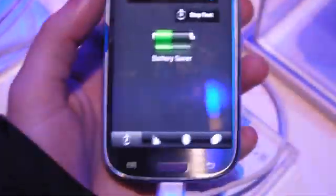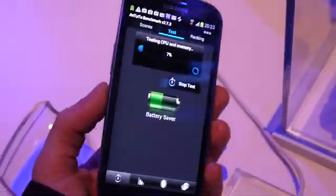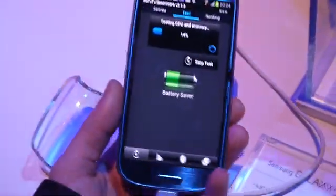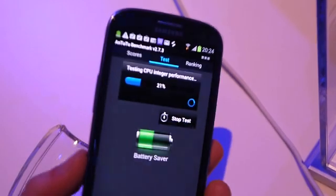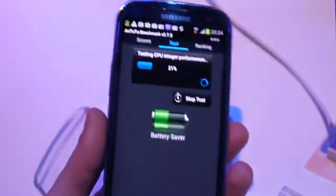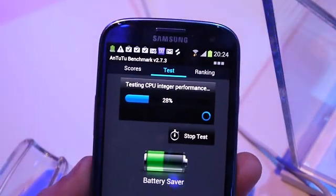Again, a really great result. And finally I'll run a more system-wide benchmark, N22, and see what we get here with the Galaxy S3. The device that I am testing here is equipped with a 1.4 GHz quad-core processor — it's an Exynos processor. I just have to wait a little while in order to get the results and see if the Galaxy S3 will surprise us in any way.